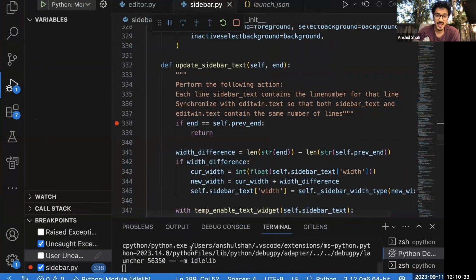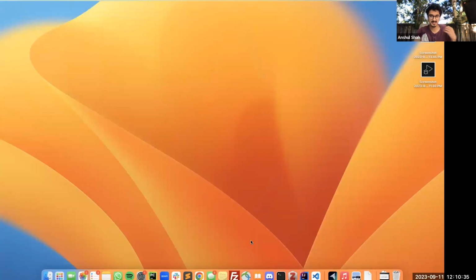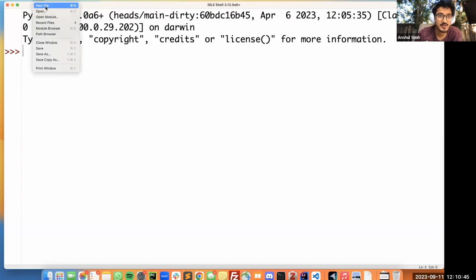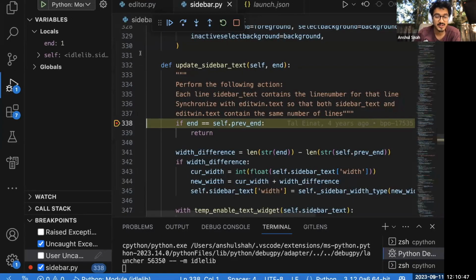Okay, so now this debugger session will begin. You can see it pops up my idlelib just as if I normally ran idlelib, right? Now I'm going to create a new file. And okay, look, you see how I didn't swipe back to go to the VS Code window. When I just pressed new file, it initialized the Python editor window.